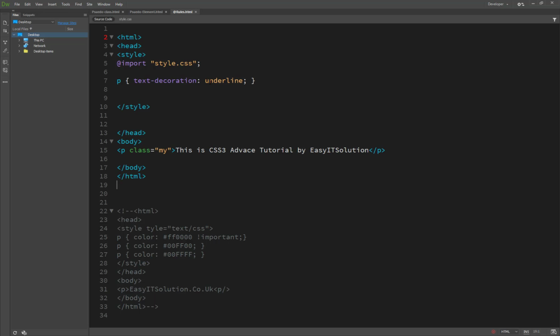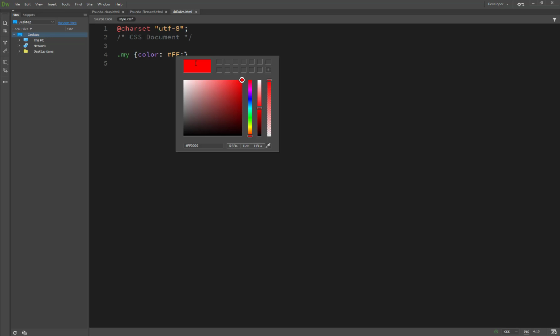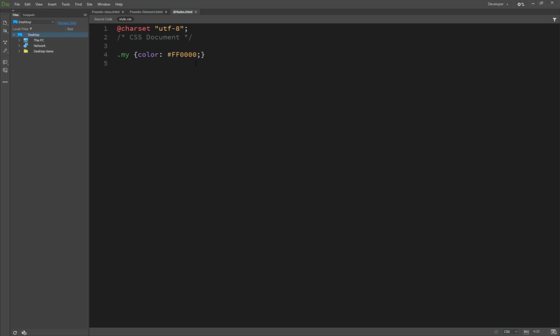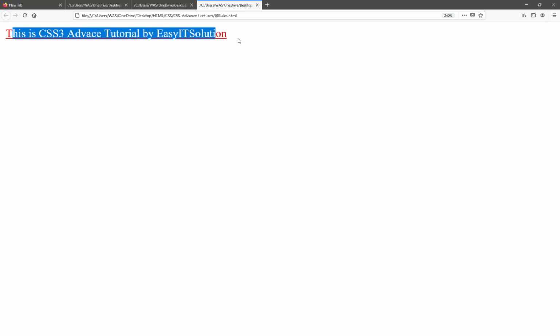And you will see here by using it, the text color is blue and the text decoration is underlined, and where its color comes from, it's from my class. I have defined the class here, and you will see there is no class here, so it imports from style.css. So I have changed the color from here to red and saved it, and you will see the color automatically changes from blue to red.